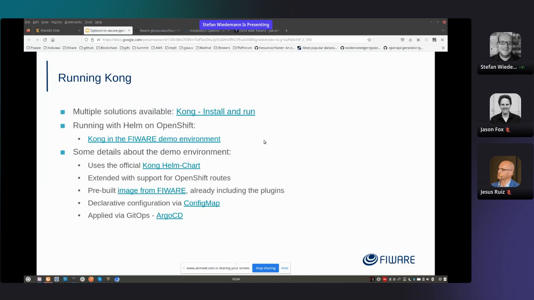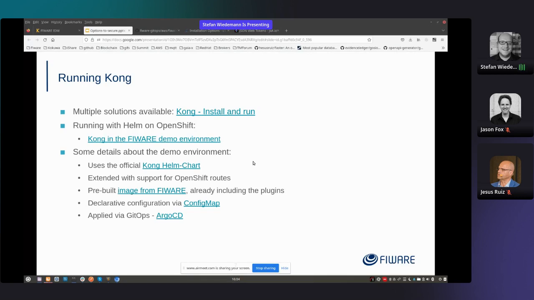Yeah, some details about this demo environment. As I mentioned, we use the official Kong Helm chart to install it into our environment. We did extend it with support for OpenShift routes, which is more or less a detail to make it more compatible with OpenShift. In a normal Kubernetes environment, you will use the Ingress object most probably, but that doesn't really change the functionality.